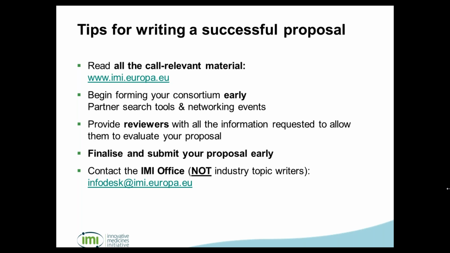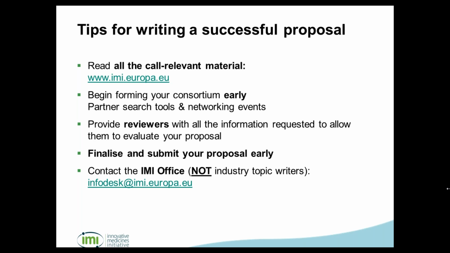First of all, make sure you read the call relevant material. So read the topic text. I'm sure you'll read that several times. At the bottom of the topic text document, not the current version on our website, but on the final version, there will be a section called Call Conditions. It's important to read these, and some of those links go to other documents. These are basically the rules that you will need to follow to put together your consortium.